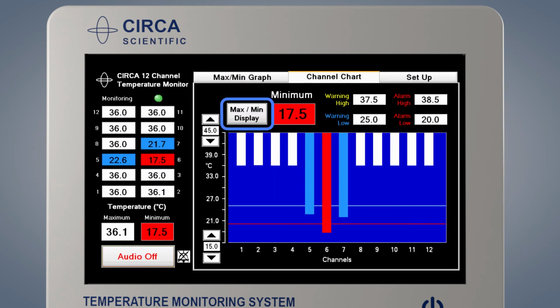Press the Max-Min display button to change the orientation of the graph for a procedure in which the temperature is expected to get colder. The word minimum will be displayed and the coldest temperature will be displayed. The chart will display the low warning and alarms with a blue and red line. This is used for cold-based procedures. The audio off button may be pressed to temporarily silence the alarm. The alarm will be silenced until the next time the temperature crosses a warning or alarm threshold.